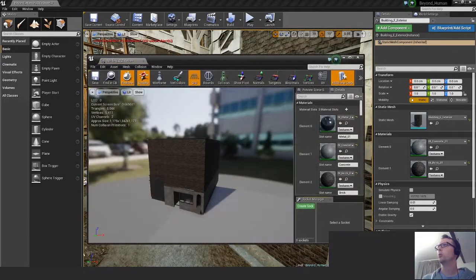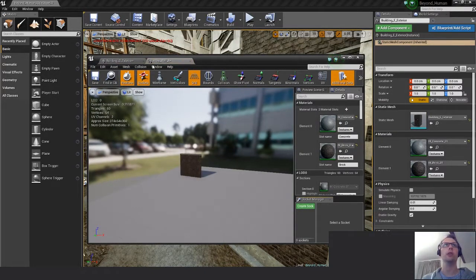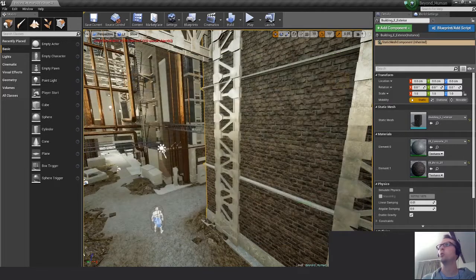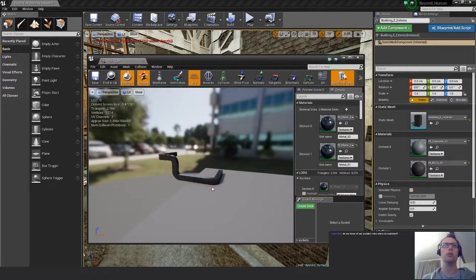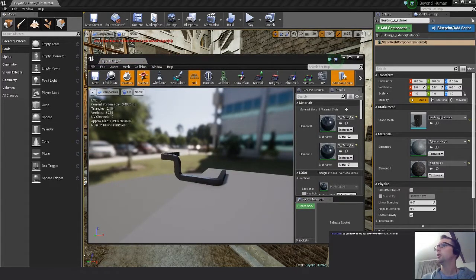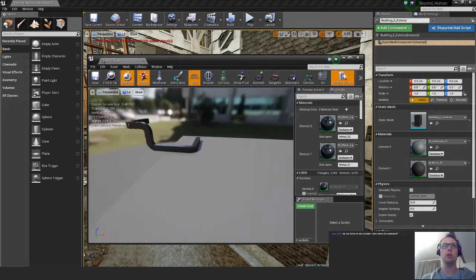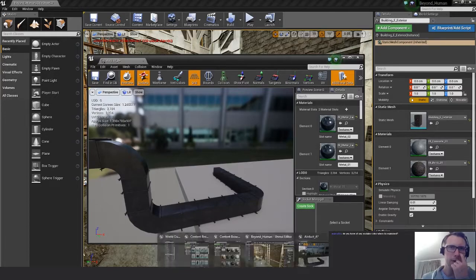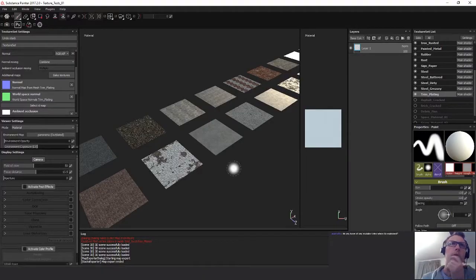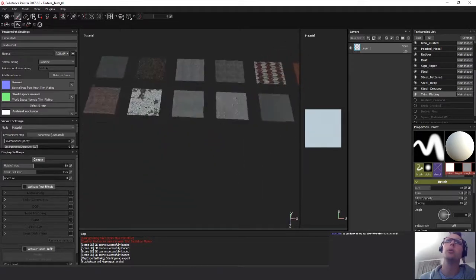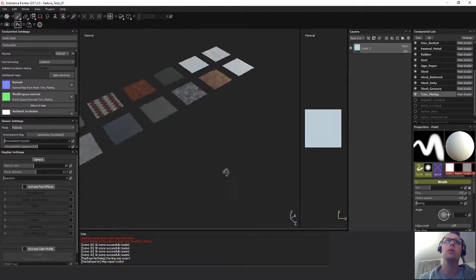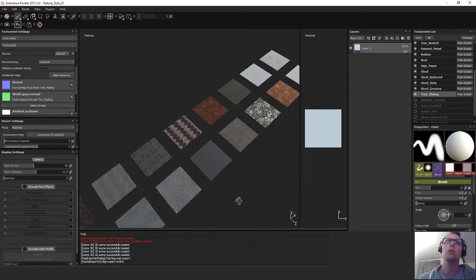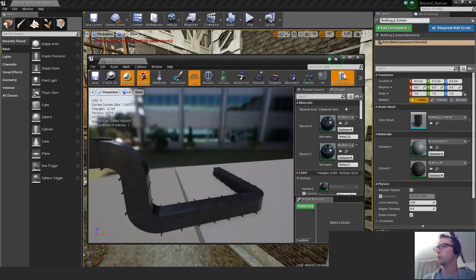Let's just go through the buildings. Actually, let's start with A. Or this one, in fact. Actually, screw both of them. Let's just get into the air duct. Now, the air duct is going to be this kind of metally material. All the other ones I had. And I think this is probably the best one to keep on it. Maybe the dirty one. May as well set it up.